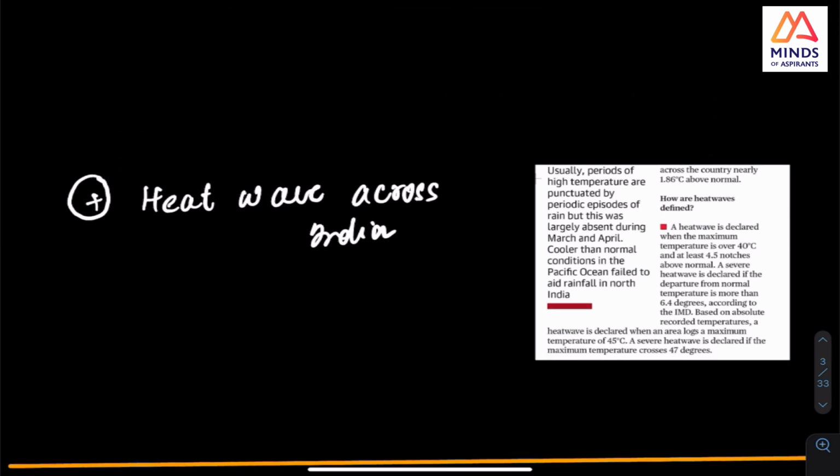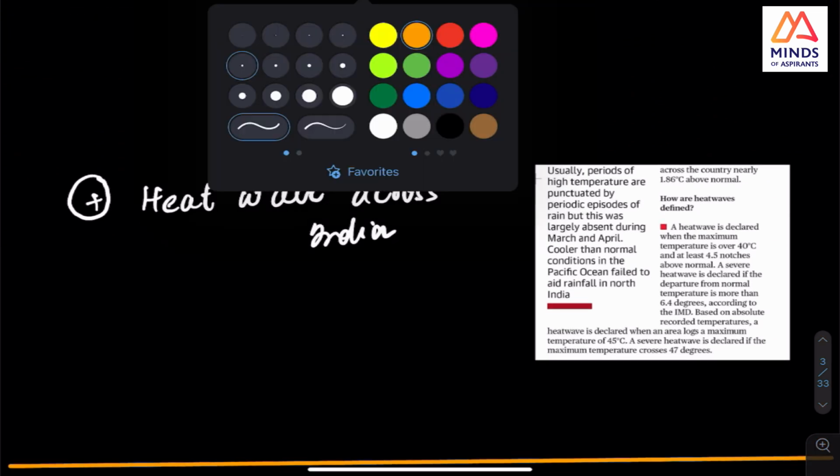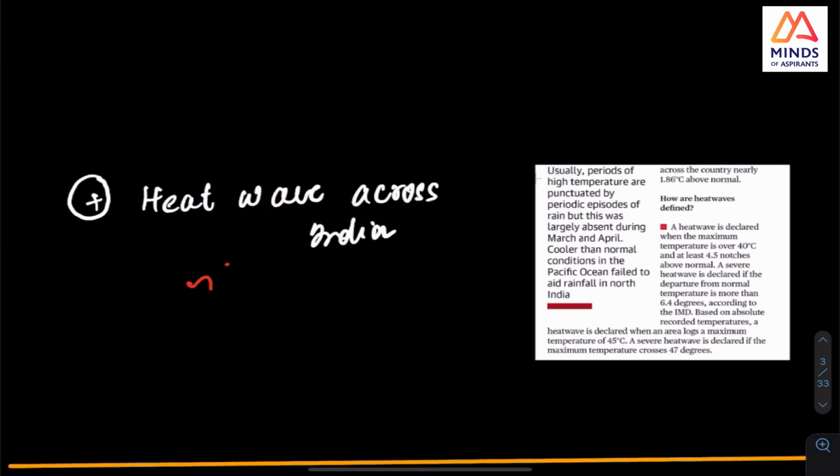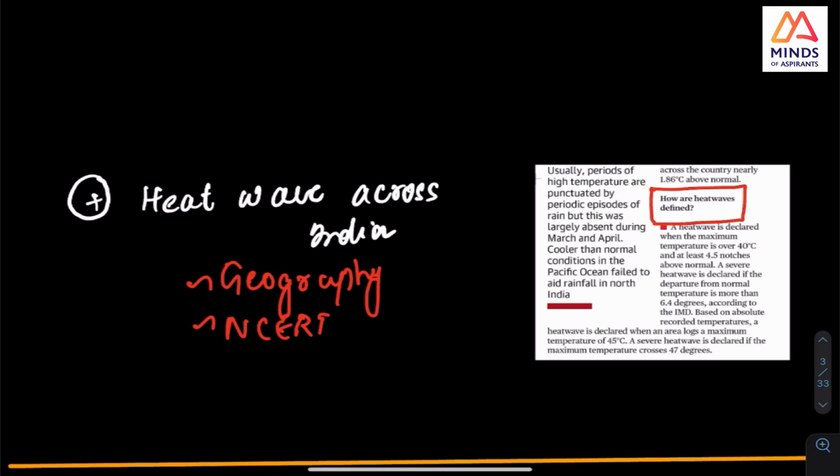Now next we will go to geography. In this geography, look at all the key points. In NCERT you will find the definition of heat waves, and this is very, very important. But what I would suggest is to look at the reasons. So what are the reasons that are causing this?